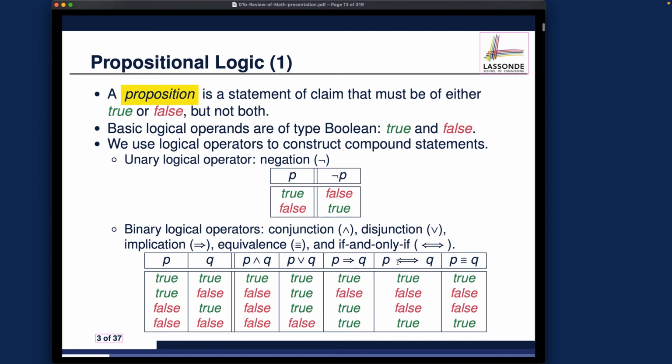And that's the if and only if. If and only if, and equivalence, they're really comparing just to see if P and Q are the same. So if true and true are the same, the only place you can see true is when both are either both true or both false, right? You can see when both are false, that'll be true, because they're equivalent. Otherwise, if the two Boolean variables have different values, true versus false, or false versus true, they are not equivalent. And if and only if, accordingly, will also be false, right?